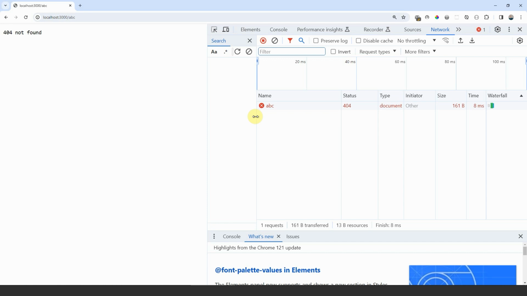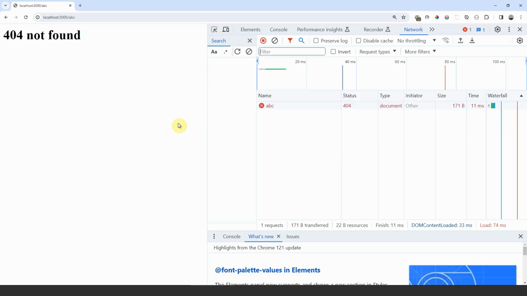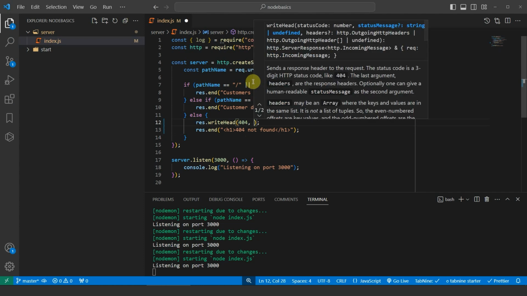And furthermore, I can specify the content type. So instead of this, I can, let's say, have h1 here, which will actually display as h1, even though we're not specifying the content type, but we can add the content type here, and we should, to the writeHead method.